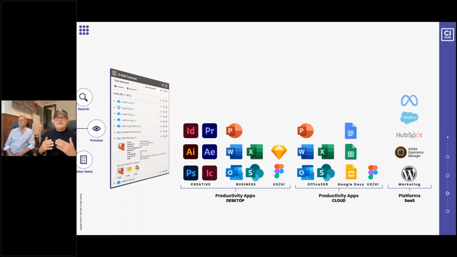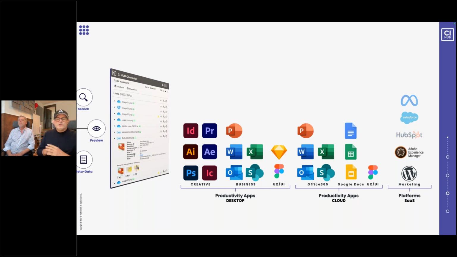These connectors live seamlessly in the application, and the application can be any of the relevant Adobe products: InDesign, Premiere Pro, After Effects, Illustrator, Photoshop, InCopy. It can be the desktop or the cloud version of the Microsoft Office suite: PowerPoint, Word, Excel, Outlook, and SharePoint. We do support the important design tools, Figma and Sketch.